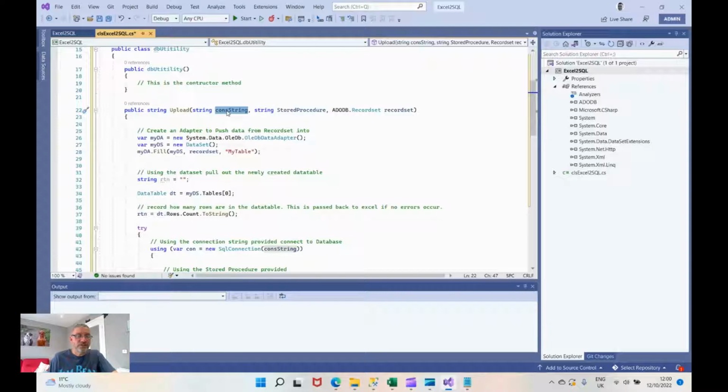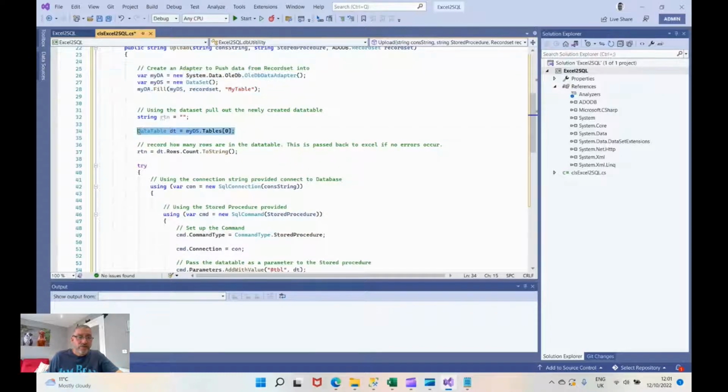It takes in a connection string. So what is the name of the database, or the connection string to get to the database, the stored procedure that's going to do the uploading, and then the actual data. These 3 lines of code here will take the record set that comes in as the parameter and push it into a table that's within a data set, which is within a data adapter.